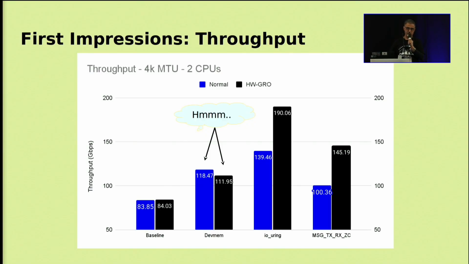And yeah, it's the behavior we expected, right? The hardware GRO was producing better results than no hardware GRO. Right, now remember, we did not want to do this. We spent about a day or more figuring out what the hell is going on. Did we misconfigure something? Did we write the app incorrectly?